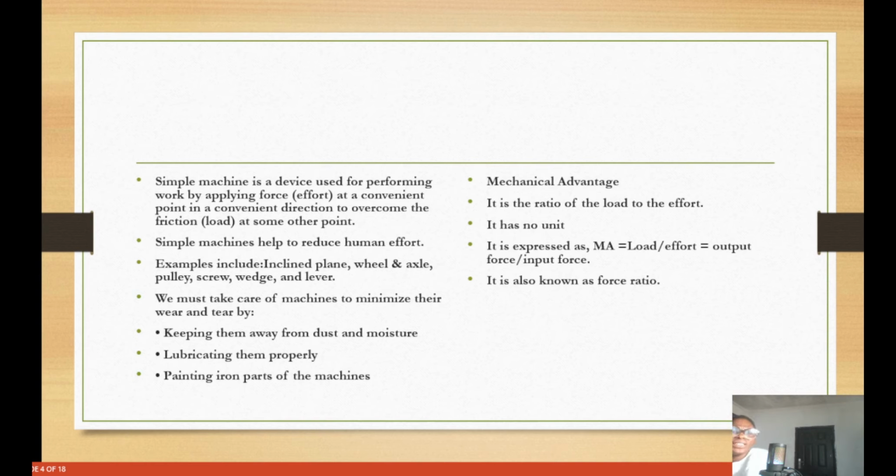A simple machine is a device used for performing work by applying force at a convenient point in a convenient direction to overcome the friction at some other point. Simple machines help to reduce human effort. For example, with a wheelbarrow, if you want to carry a load, you'll be very tired. When you use your wheelbarrow, it will reduce your work.